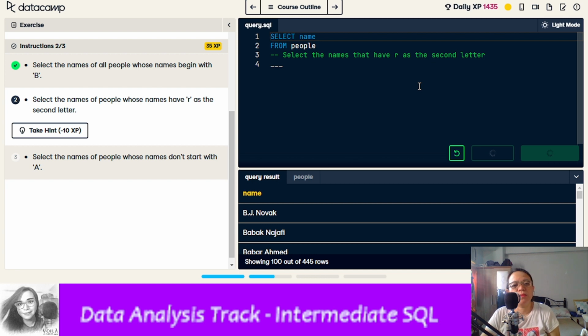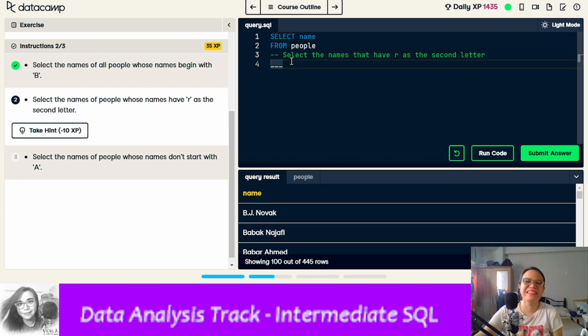Then select the names of people whose names have R as the second letter. Then select the names of people.